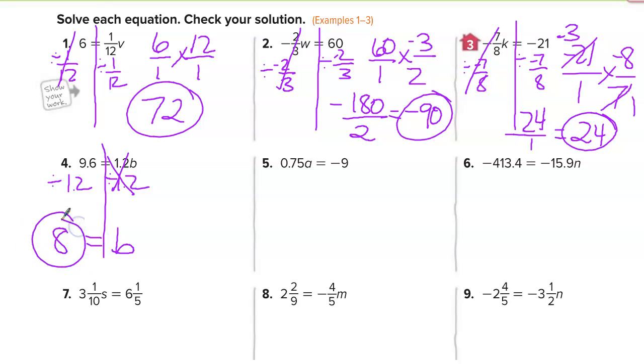I'm going to have to trust you guys, have you help me out on those. Okay? Next one. I'm starting on my side with the letter. Dividing once again by 0.75. Canceling out. I'm recording right now, so if I need to start calling out names and emailing this to parents, I will. Okay? -9 divided by 0.75. Help me out.